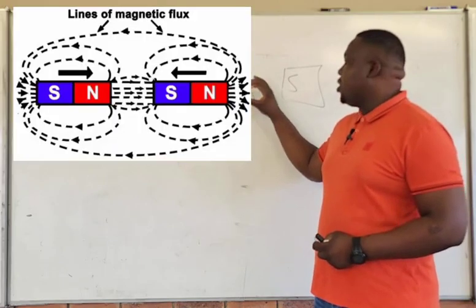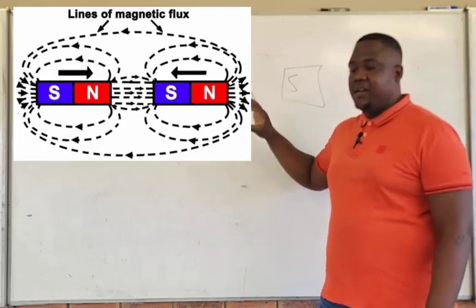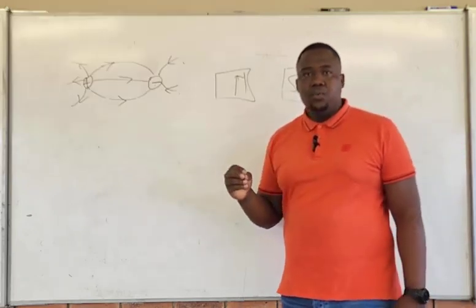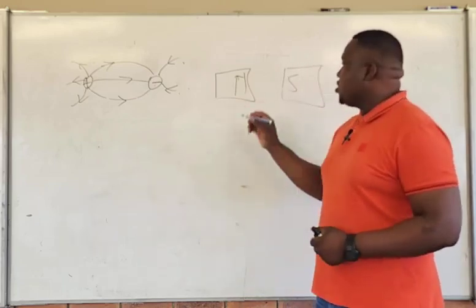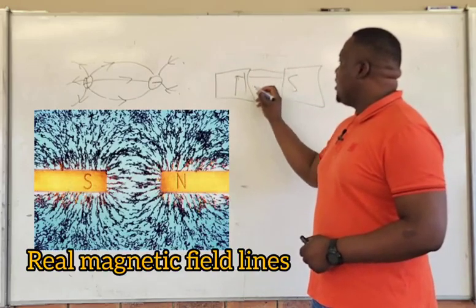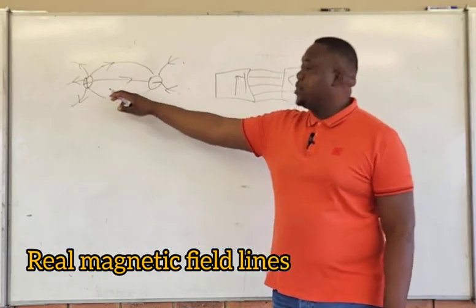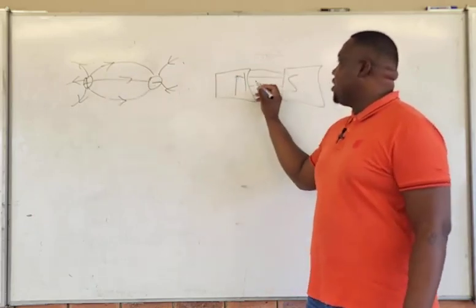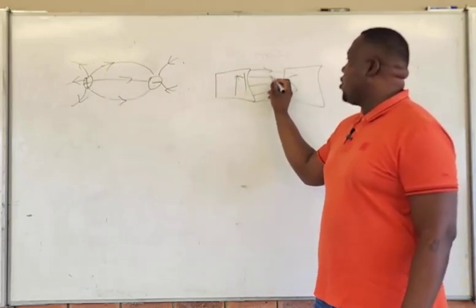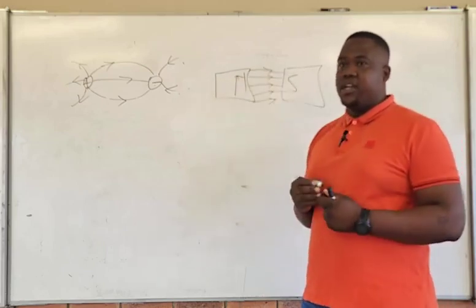But we are also going to have magnetic fields. We know that we use lines to represent a magnetic field. So we're going to have lines which are like that. And those lines, like a positive and a negative charge, when we represent the field lines, they will move from north to south.